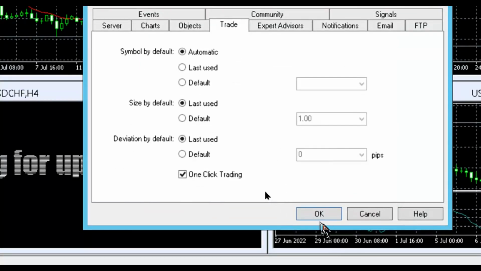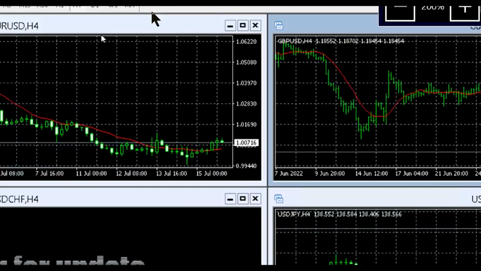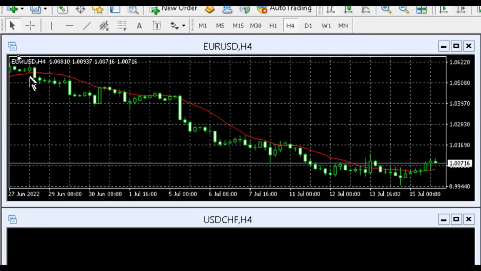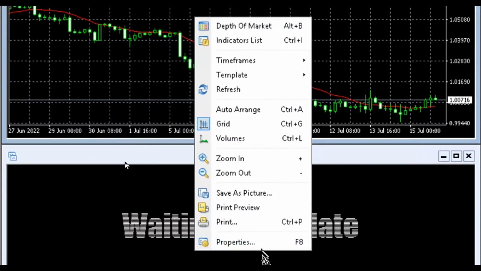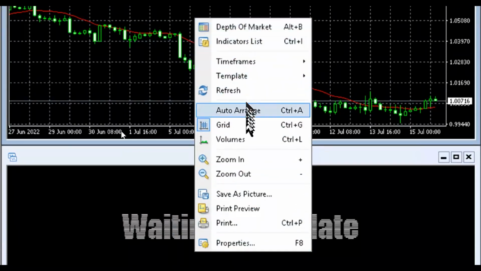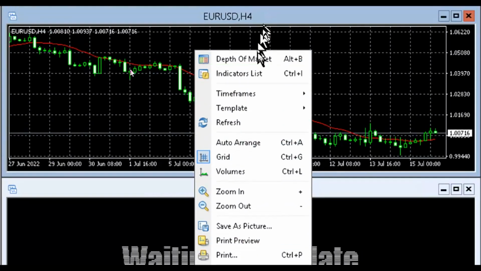No, it's still not got the triangle here, so I can actually enable one-click trade, and there's nothing here either, which is very strange. So we'll just have to wait for the signals to come through.